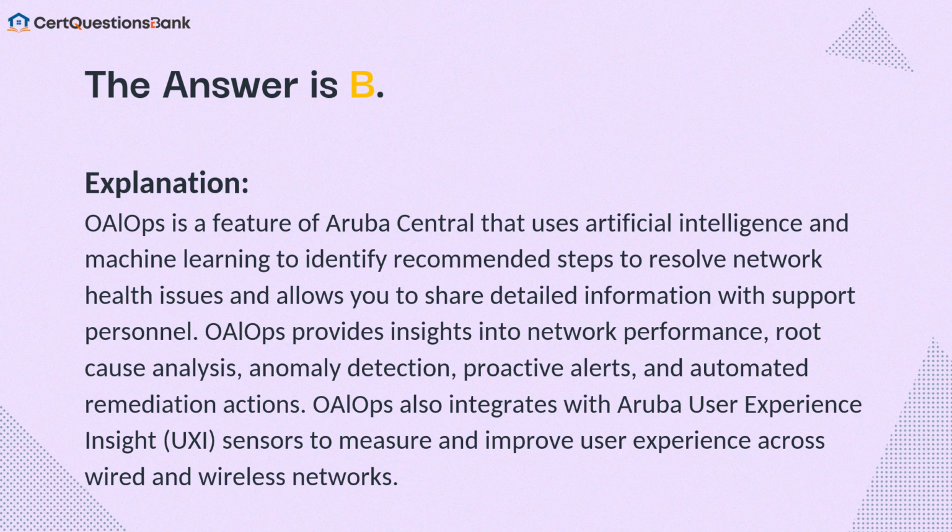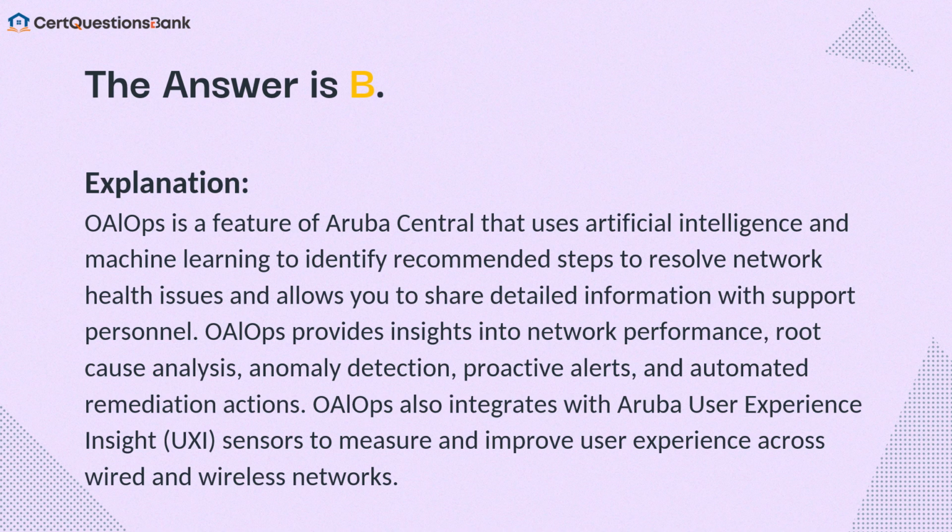AIOps is a feature of Aruba Central that uses artificial intelligence and machine learning to identify recommended steps to resolve network health issues and allows you to share detailed information with support personnel. It provides insights into network performance, root cause analysis, anomaly detection, proactive alerts, and automated remediation actions. AIOps also integrates with Aruba User Experience Insight (UXI) sensors to measure and improve user experience across wired and wireless networks.